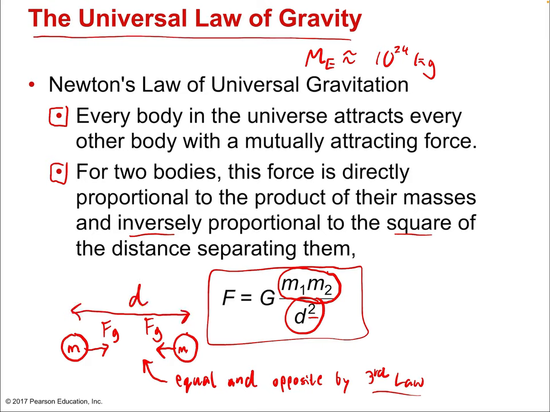Now, what's the big G value? Well, the big G value is a constant of the universe. It's one of the three fundamental constants of the universe. I've talked about the four fundamental forces and the three fundamental constants. You might be thinking, really, are there just that many? Well, we're not sure. But there are three big constants in the universe: the speed of light, the gravitational constant, and something called Planck's constant. So these are really big ideas. The gravitational constant is a value we don't know exactly why it exists in the universe, but it's considered a fundamental value.